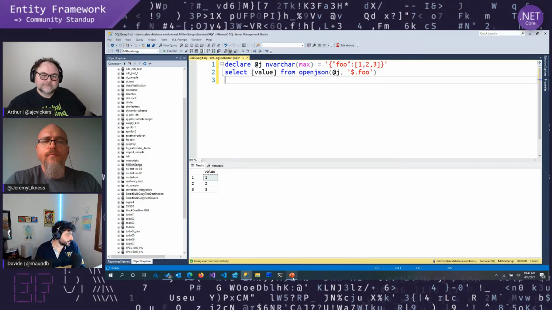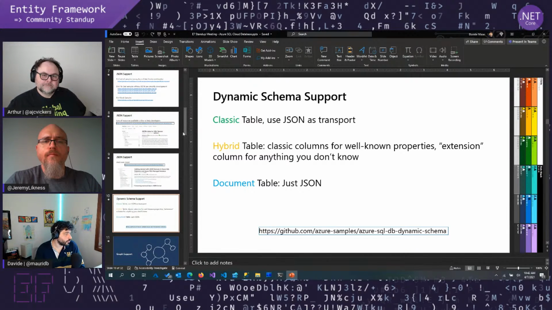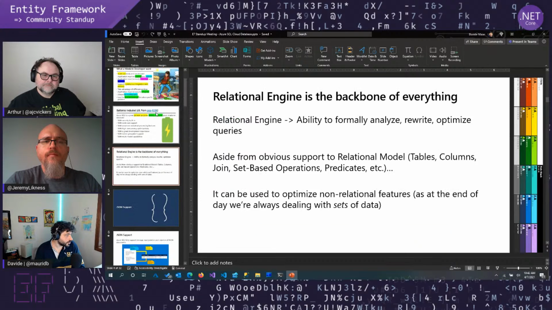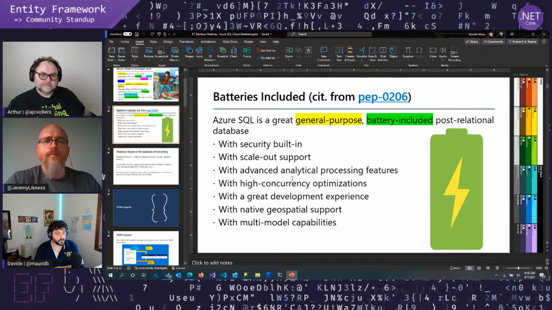So we really tried hard to make sure that whatever is the need you have, you can find it in Azure SQL. Now, we don't want to excel and be the super specialized graph database. But what we want to do is make sure that if you have a generic need, you don't necessarily have to go somewhere else to find it.